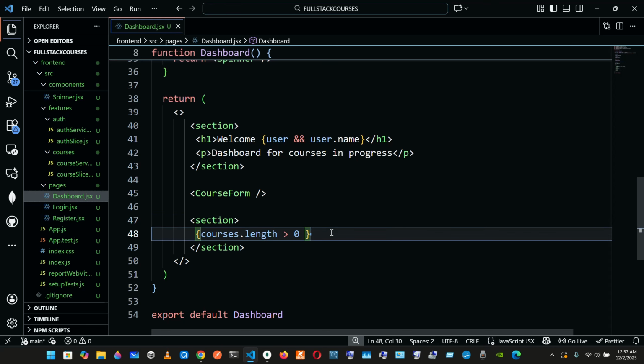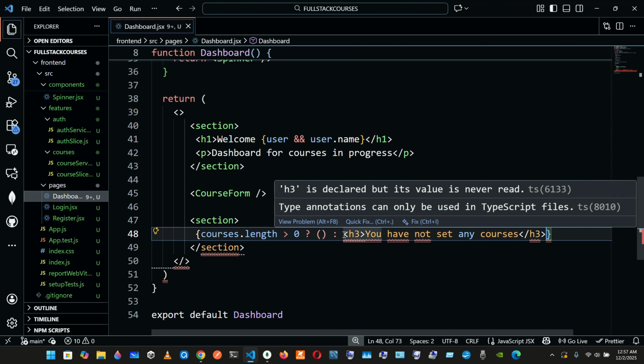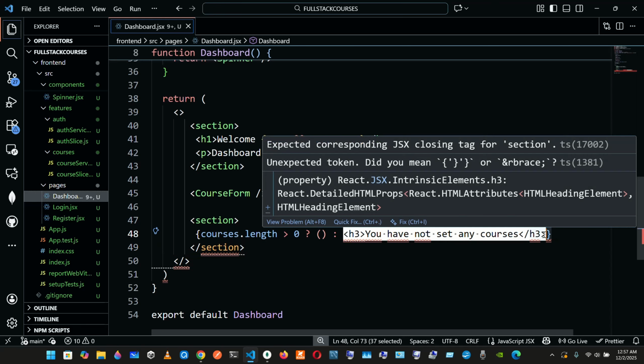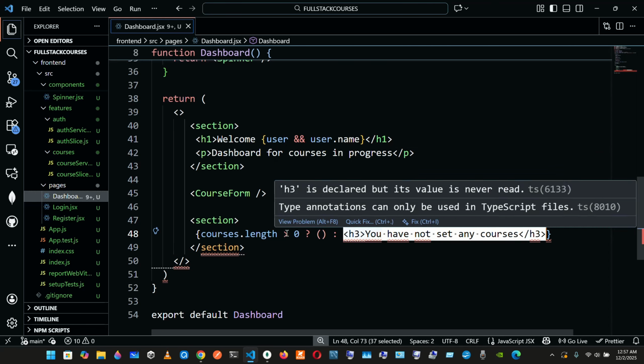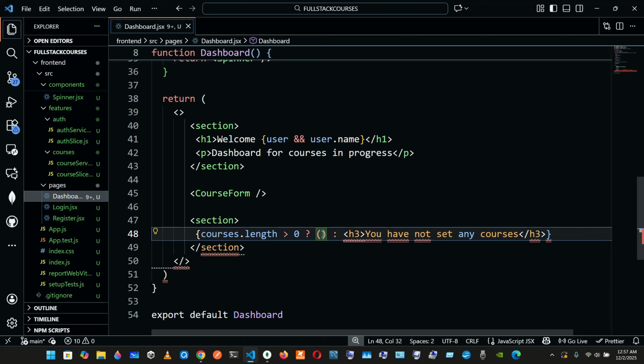Okay, so when the courses length is greater than 0, we're going to have something, and when it is not greater than 0, we're going to have something else, and that something else is going to go here in this parenthesis.